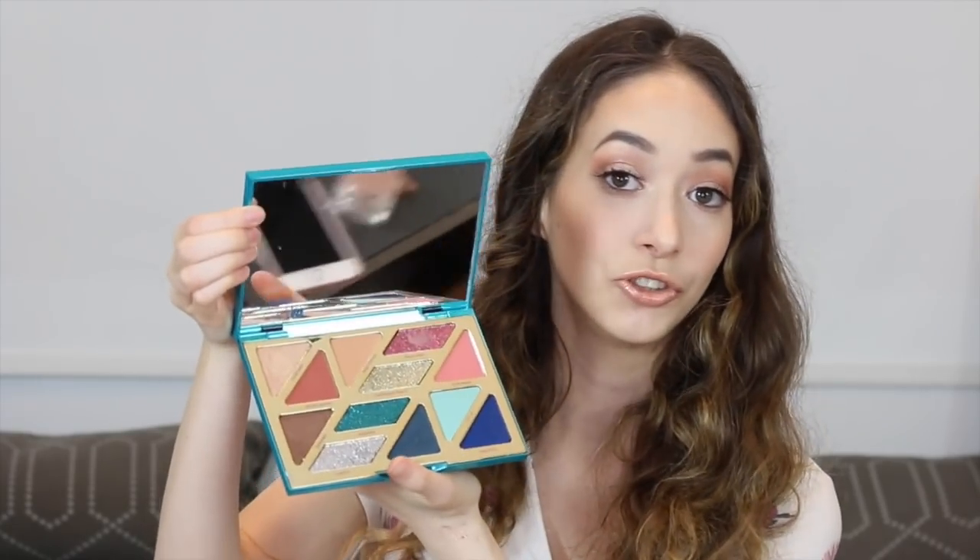For today's video I'm going to be giving you guys my take on the Tarte Cosmetics High Tides and Good Vibes eyeshadow palette. I am obsessed with the packaging — this kind of packaging makes me so excited to see more into it, and when you open it it's full of sparkles and also neutrals. This palette is gorgeous and you guys are going to be winning the vault. I'm so so excited, the rules are down below, so I hope you guys love this tutorial. If you do, make sure to give it a big thumbs up and let's get started.